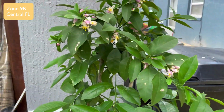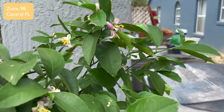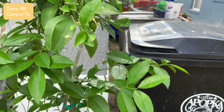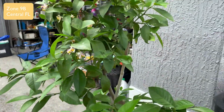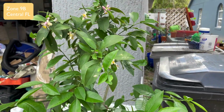Y'all, look at all these buds on here. I didn't even think this plant was gonna bud. And I'm telling y'all, once I gave it some fertilizer and started watering it regularly, because y'all know, this was another plant over the winter I just didn't do anything to. It just started getting bushier, and then it started blooming. So yay for that.